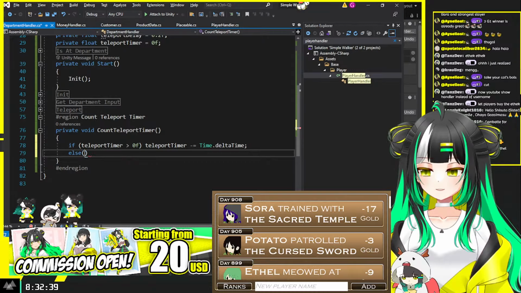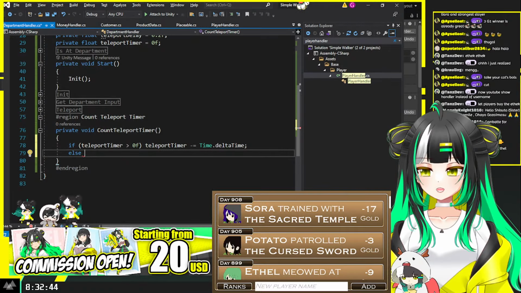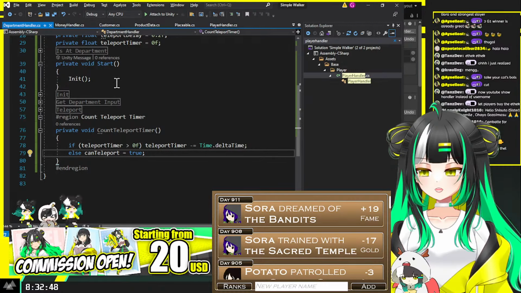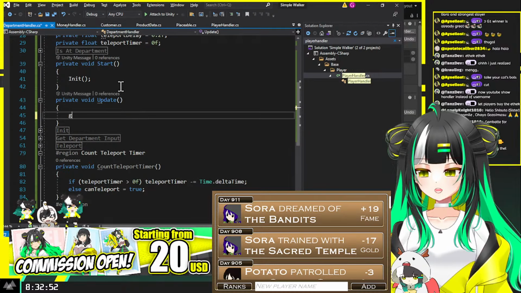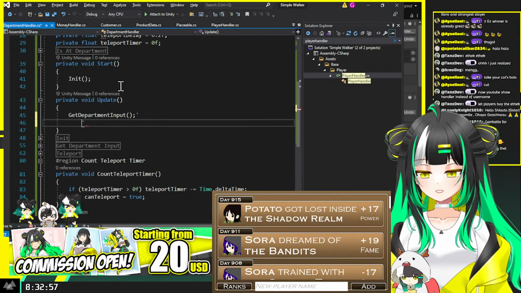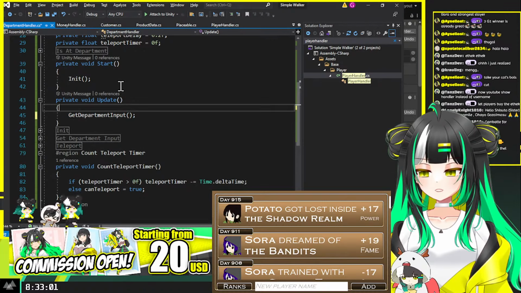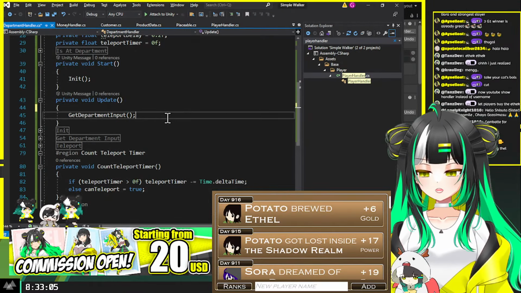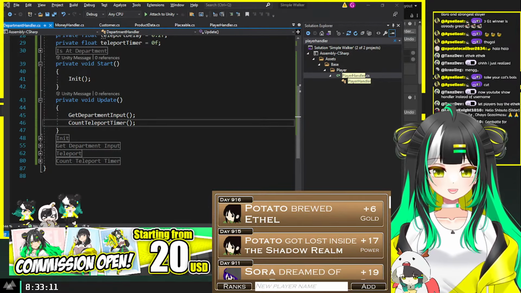Else, so it's already 0 or less, then we're gonna make it so that can teleport equals true. So now we're gonna need to make an update over here to get the department input and to count teleport timer. Let's count it first, right? Or actually, no, let's read the input first. Doesn't really matter, to be honest.